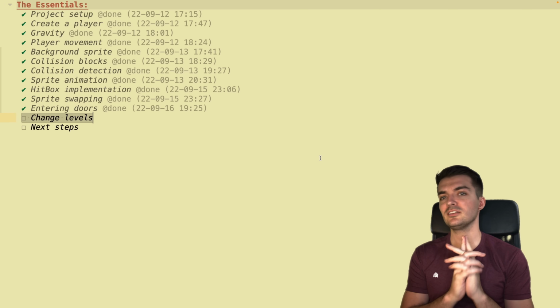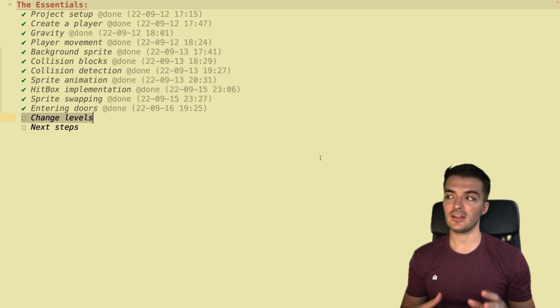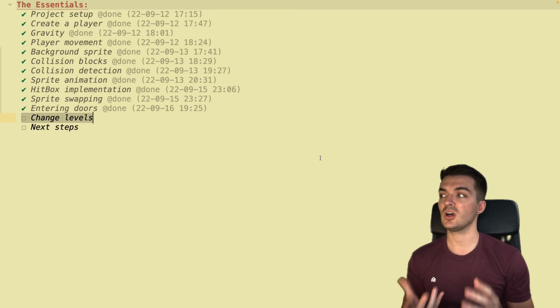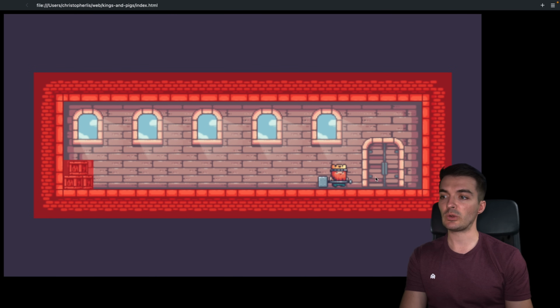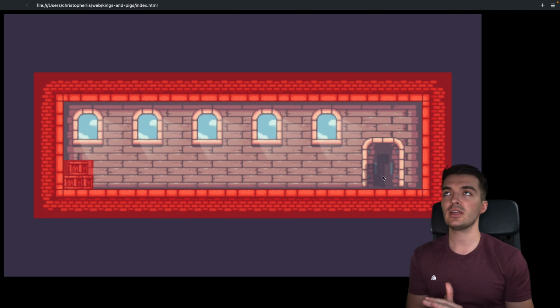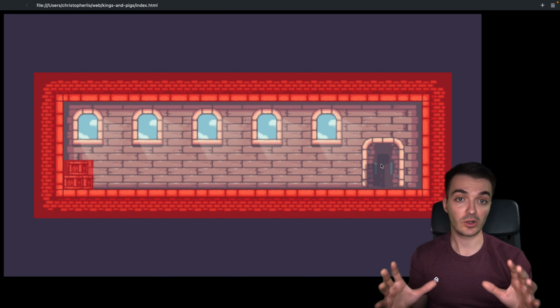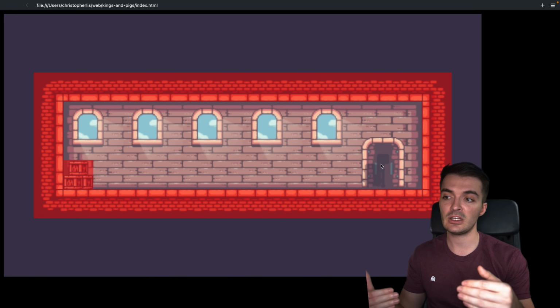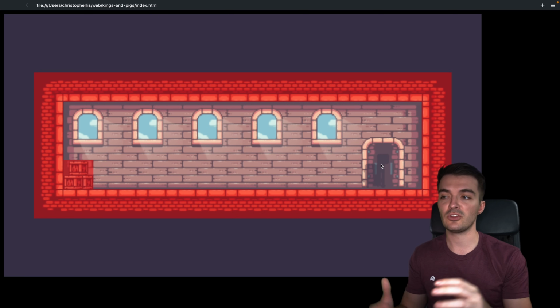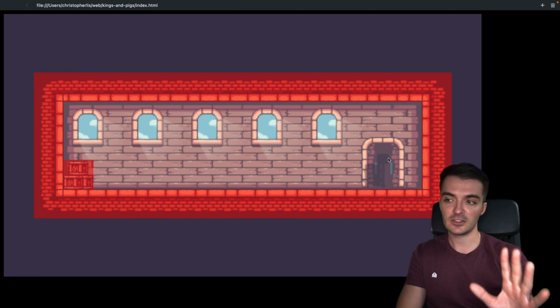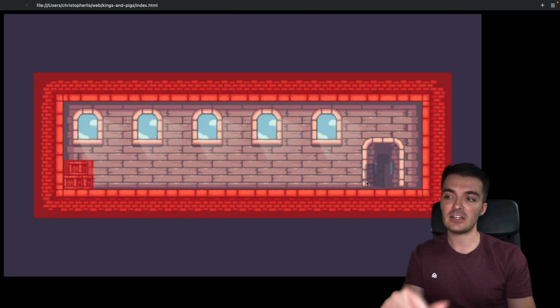So now finally, as soon as we enter a door, we want to go on to the next level to present a new challenge to our player. So how would we go about doing that? Well, essentially what I want to do is when we walk inside of here, I want to run some sort of onComplete function that fades our screen to black. So whenever this animation where we walk through the door completes, we're going to fade in a black screen, activate the code that brings up a completely new level, and then spawn our player in a new position to begin the new level. So first things first, let's add in an onComplete property for when we complete this animation and then fade our screen to black.